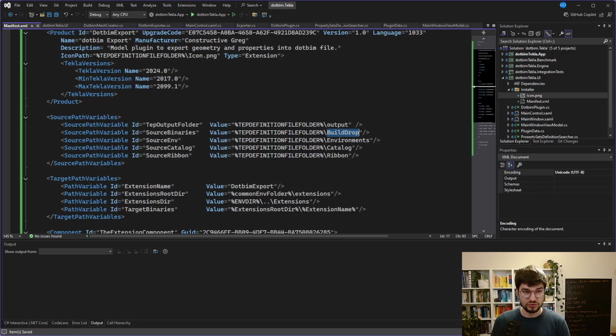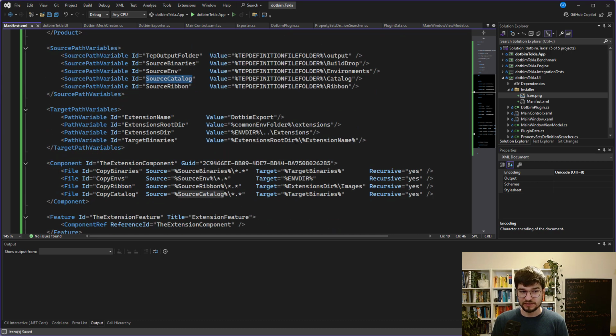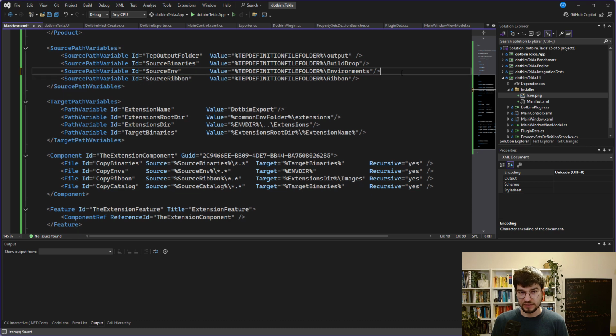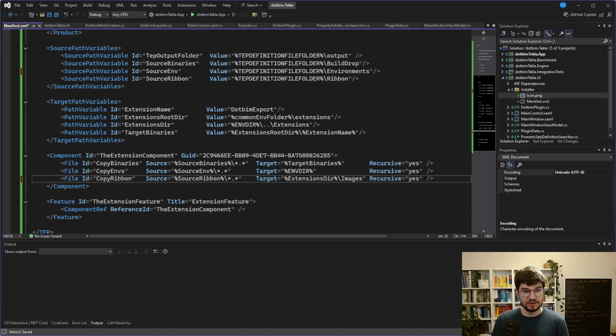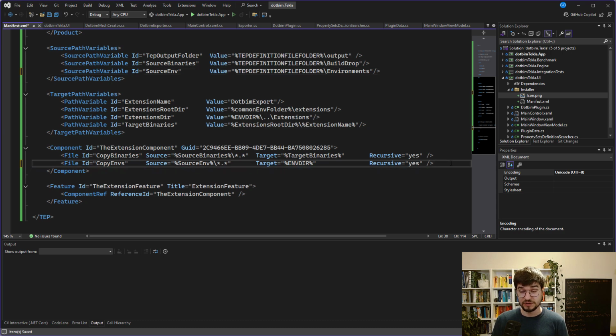But what I will do, I will not use the environment settings for that particular dotbim Tekla UI, or maybe I will, just to provide some standard settings. For that, let's wait. But definitely I will not spoil anything in the catalog, so I will remove that line and also its invocation here. I don't want to do that. And then the ribbon, I don't think that extension should be placed on the ribbon. If someone would like to use it, they will just find the extension on the right side.